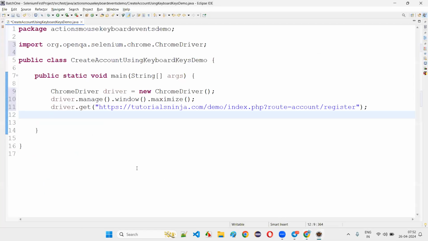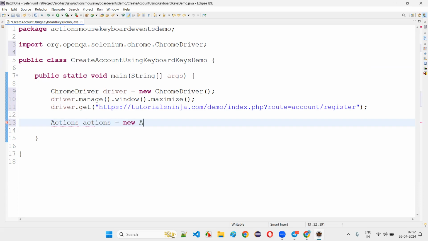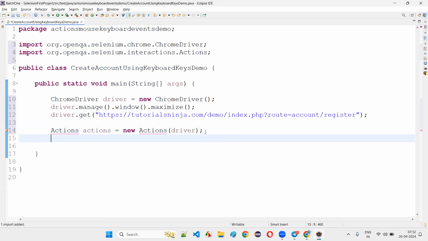Do I have to use the Actions class really? Is it required for me to use the Actions class here? I don't think so. We can use a normal send keys command. Or yeah, if you want to go in a proper way without any element, we need an element, right? Otherwise, we cannot press the tab key. So we have to use the Actions class only. Actions actions is equal to new Actions, driver I'll pass, Control Shift O. Because we have to press the tab key without any element, guys, it's better to use the Actions class.